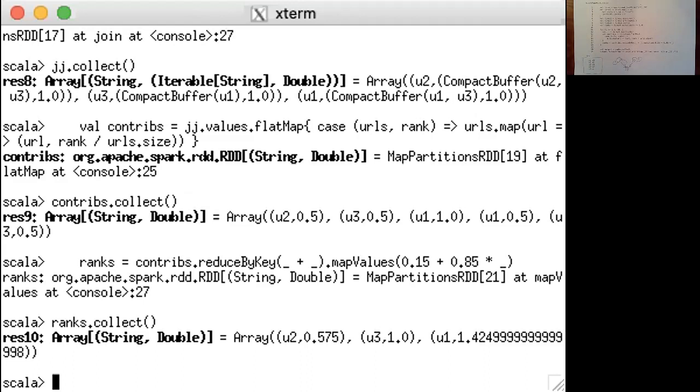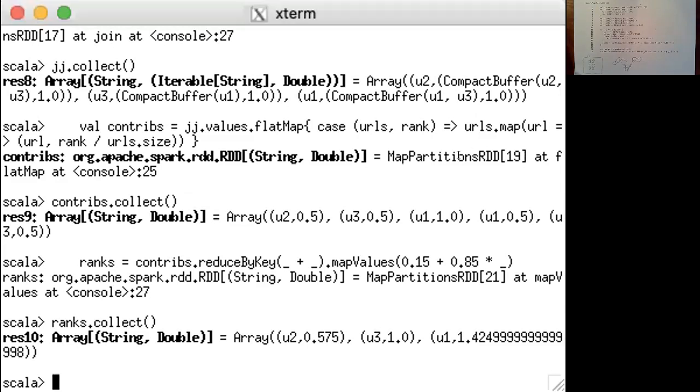Okay, so that was one iteration of the algorithm. When the loop goes back up to the top, it's going to do the same join, flat map, and reduce by key. And each time, what the loop is actually doing is producing this lineage graph. It's not updating the variables that are mentioned in the loop. It's really essentially appending new transformation nodes to the lineage graph that it's building.